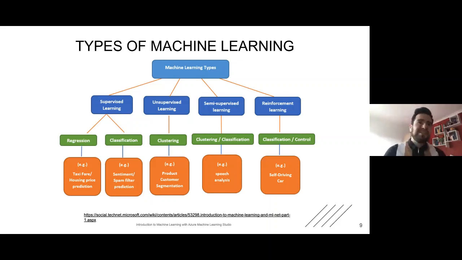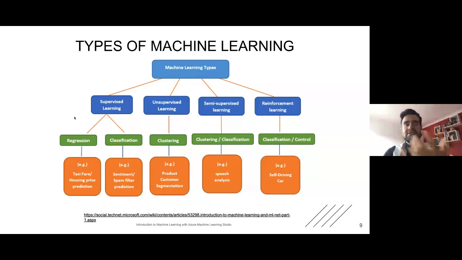Today, we will just focus on supervised learning, in particular classification, where we have a labeled data set and we're trying to classify rows of data into two different categories, like binary categories. For example, in a credit risk history data set, we're going to classify whether a customer is high risk or low risk if you want to give them credit when they make a credit application. In a regression problem, we will predict, for example, the price of a car or the price of taxi fares based on different features of that taxi ride or of that car.